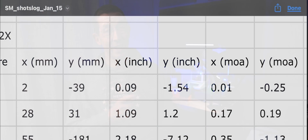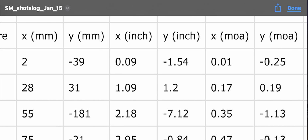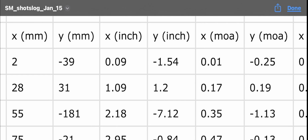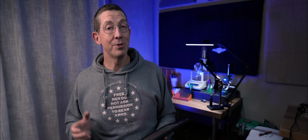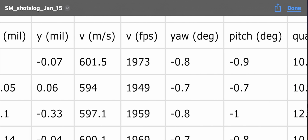Now, there's additional information in here if you want to evaluate maybe the performance of your rifle. There is the X position, which is the left-right position of each and every shot. It's measured in millimeters, inches, and minutes of angle. No matter which format you want it in, it's right there in the data. Next is the Y position, the up and down. Once again, measured in millimeters, inches, or minutes of angle. Whatever you care to look at, it's in this file. You can do all kinds of magic in your spreadsheet program to figure out things that you didn't know how to figure out otherwise. Last but not least, it gives you the estimated velocity for the impact of the shot.